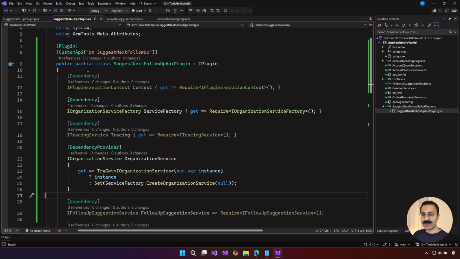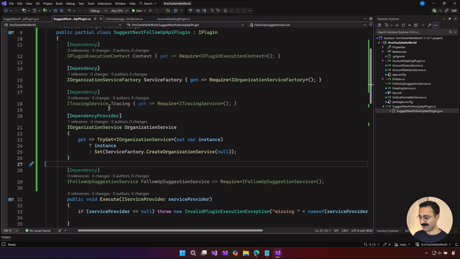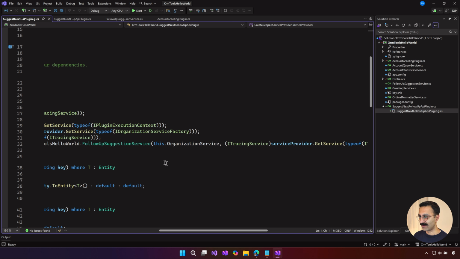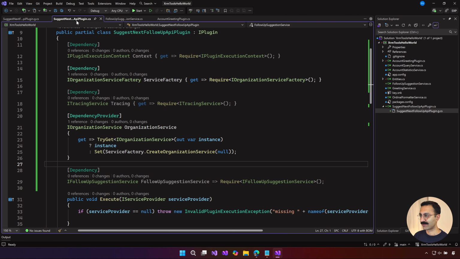It would be much better if we had a base class and inherited it from all other plugins that we have in the project. So that will be for another episode. For now, I just copy paste everything as is, and I will save. Let's check the dependency injection logic. All right, now we have the proper dependency in here.